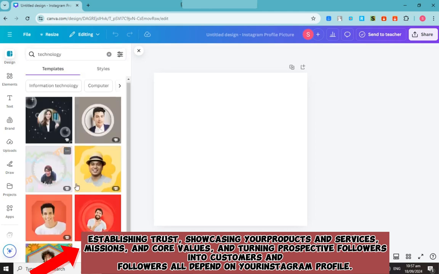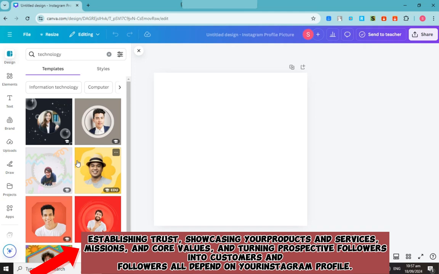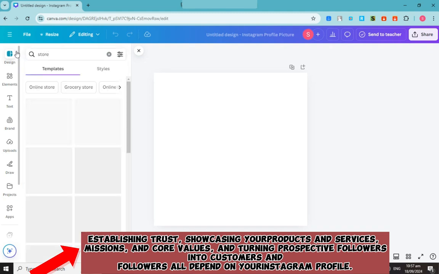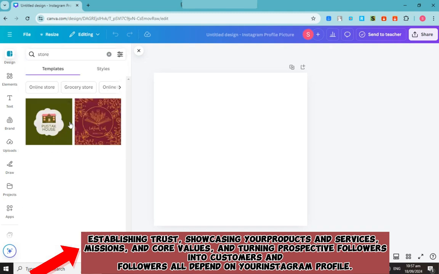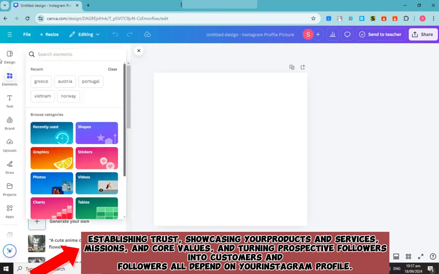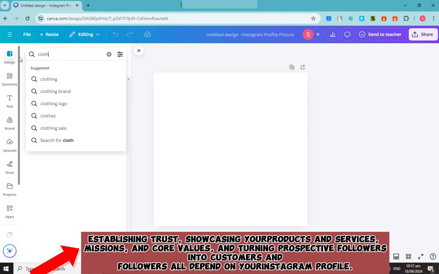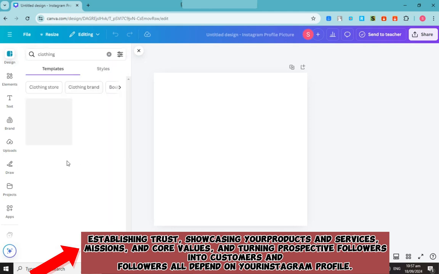So here, for example, I'm going to create a catchy profile. So for example, I will be selling clothes. So you can go to Canva and then search for cloth, clothing, or whatsoever, and then it will show you some results related to that keyword. And all you have to do is to add your face or add your product's face or a logo of your product and then do some simple and plain editing.